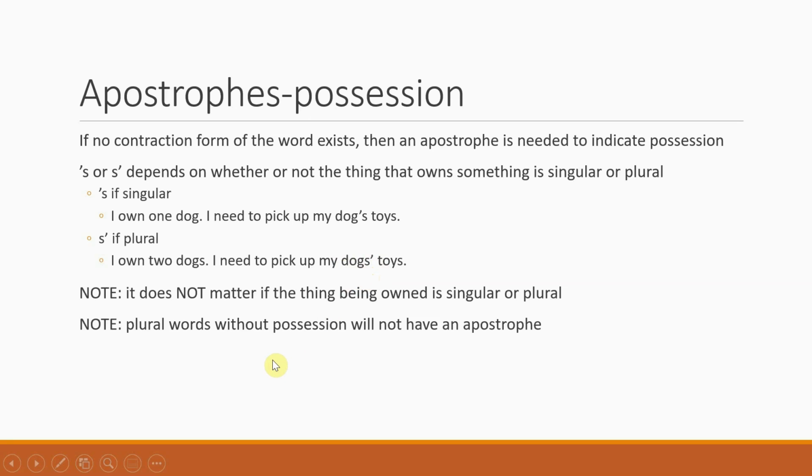Another thing to keep in mind, plural words without possession are not going to have an apostrophe. Those are trick answers or wrong answers they're going to throw in there. You're going to get so caught up sometimes trying to figure out, is there possession, is there not possession, is there a contraction, that you're going to forget that there are just plural words out there. Like in this case, I have two dogs. And I'm not going to have an apostrophe anywhere to just say that there are multiple dogs. If there's no possession and no contraction, there will not be an apostrophe.